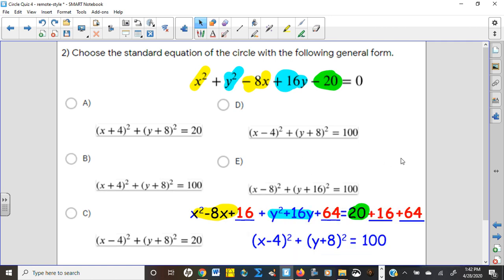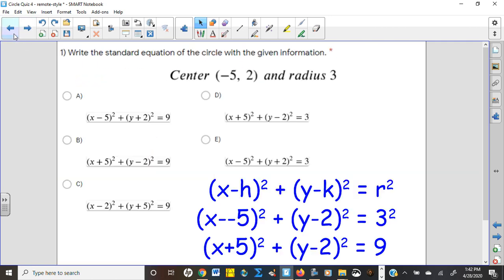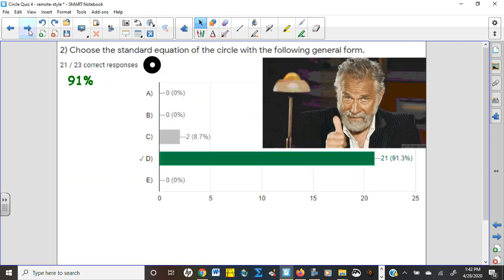And boy, that looks an awful lot like letter D. Okay, so number 2 was D. By the way, I don't know if we gave the answer on number 1, but it sure looks like it was B. Yes, so almost everybody got number 2 correct. Okay, what mistakes were made? Both C.